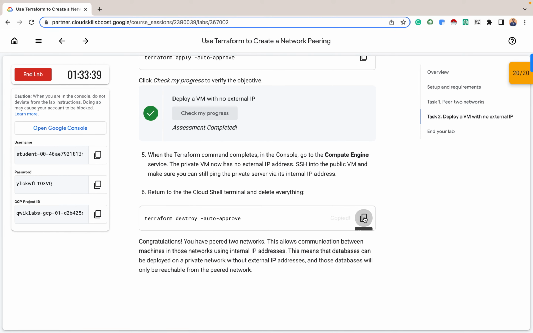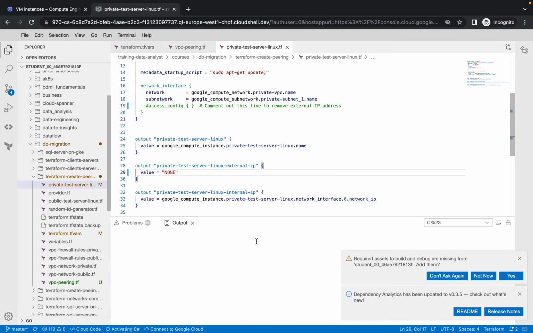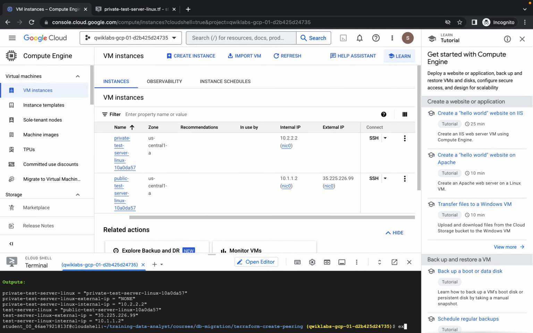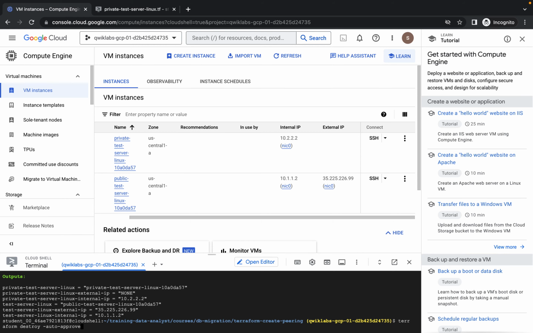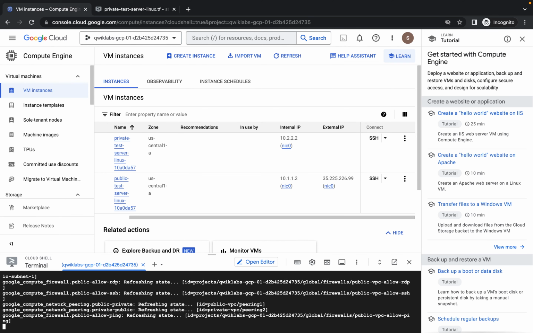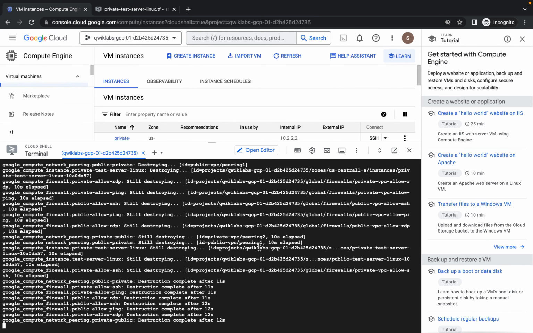So I just need to clean up and destroy the resources. This command will not run here. I have to run it on my Cloud Shell. So I can just exit this SSH server. After exiting, go back to my Cloud Shell here and run the Terraform destroy auto approve. It's going to destroy all the resources that I created just to clean up since I am done. Everything is going to get destroyed, and when it gets destroyed, we would take a look at this and you'd see that you're not going to see anything here again. So let's wait for it to finish destroying. I'm just going to pull this up so I can have more visibility.